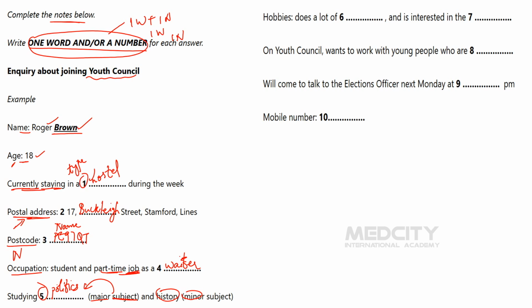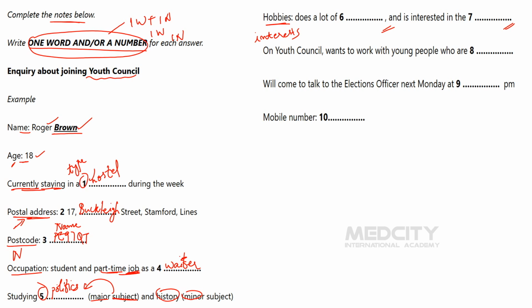Before you hear the rest of the phone call, you have some time to look at questions 6 to 10. So we have filled in 1 to 5, and now you get time to fill in 6 to 10. Here they are talking about hobbies, so activities of the person's interest. For example, it can be cycling, dancing, listening to music, hiking, we don't know. So some sort of interest can be heard here as well as here.